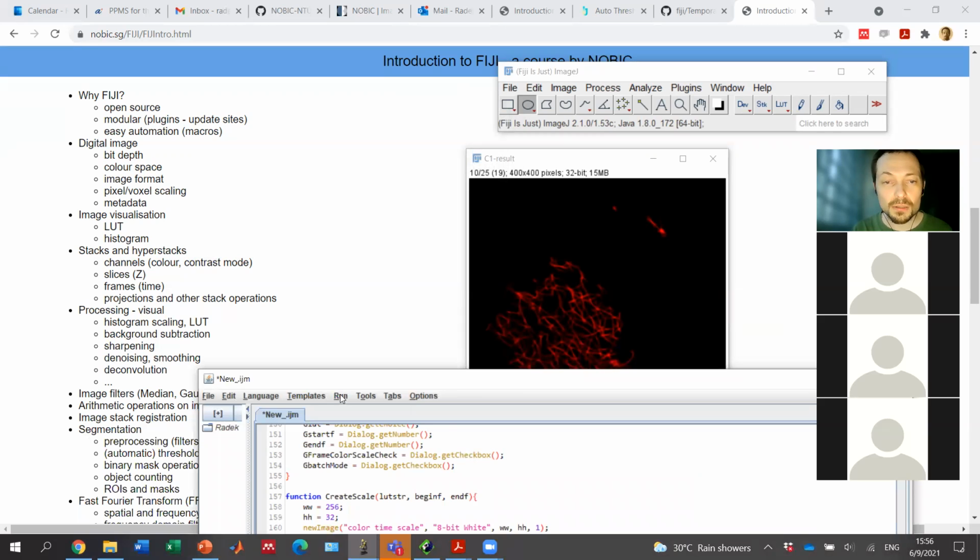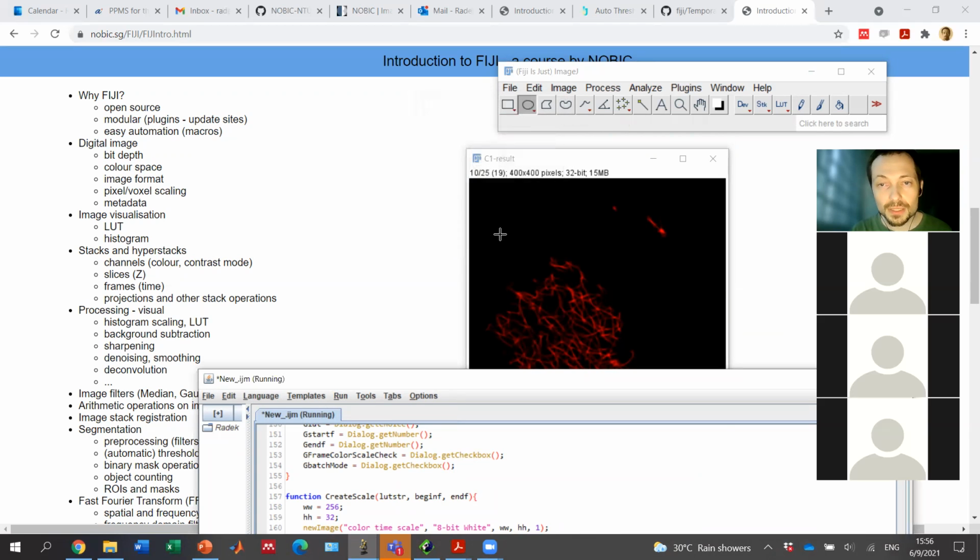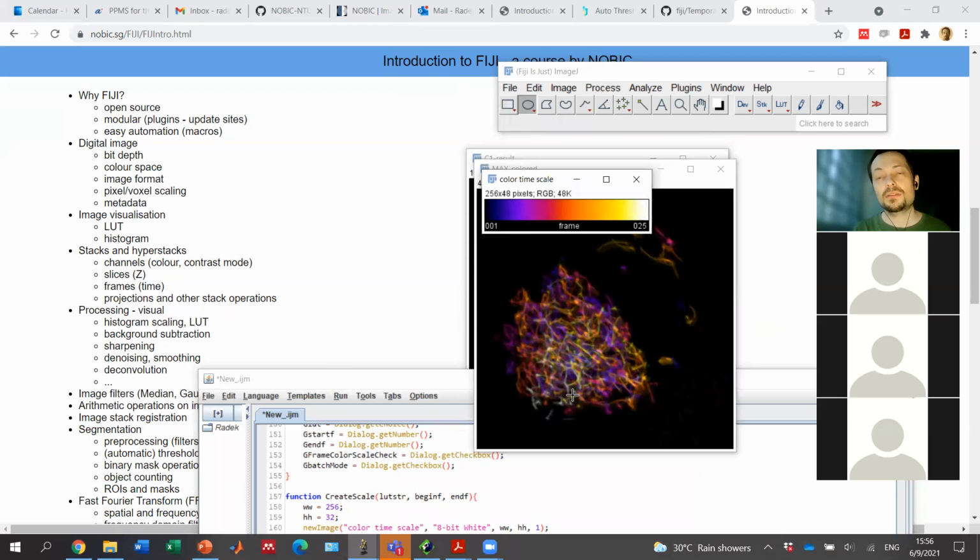So I can now run it here. Run, and so we have here a color-coded image. Probably not that insightful in this case, but in some cases it might be quite a nice way to represent three-dimensional structures.